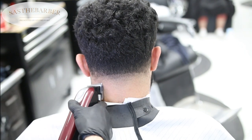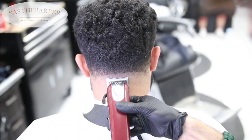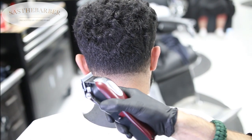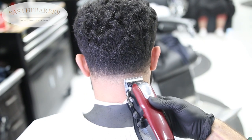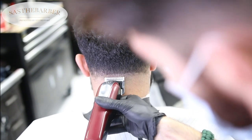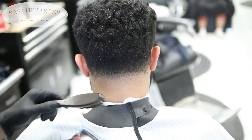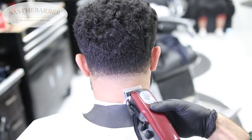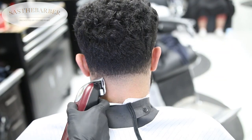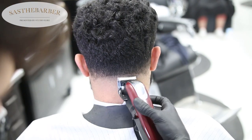I made the initial guideline, used the zero to get the bald line out, then opened it about a quarter and went above that first section, opening up a little more. I'm using the corners a lot. With tapers you want to stay right underneath the original guideline — it's easy to mess up, but once you understand it, it's a pretty quick haircut. It's all about the motion and the flick of your wrist.